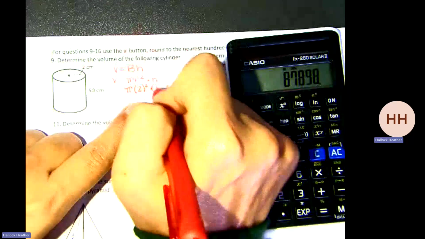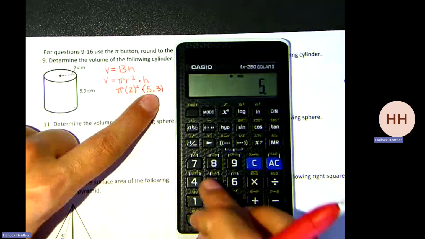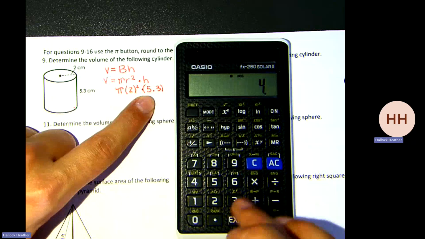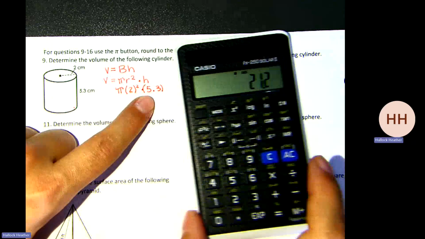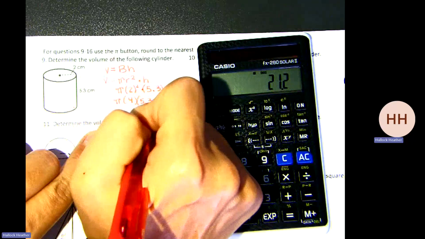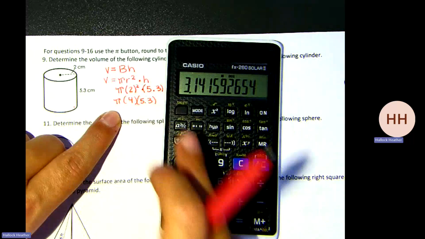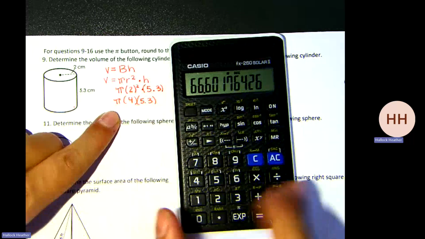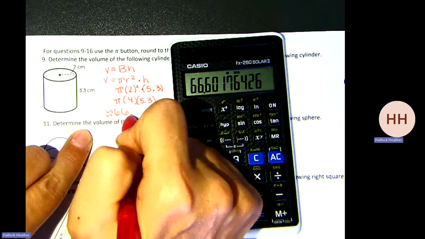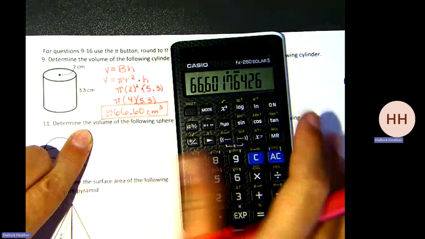I don't like using dots for multiplication when I have decimals because then it looks like it's just all multiplying together. So if I clear up calculator, I'm going to do the exponents first. 2 to the power of 2 is 4. 4 times 5.3 is 21.2. So I'll write out a step, I guess, if you need me to. 5.3. And then I'm multiplying that by pi. My pi button is down here, exp. Notice pi pops up, so I have to press equals. So this is around 66.60 centimeters cubed, because volume technically has cube units.